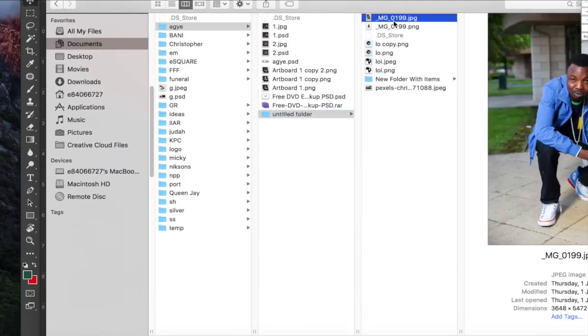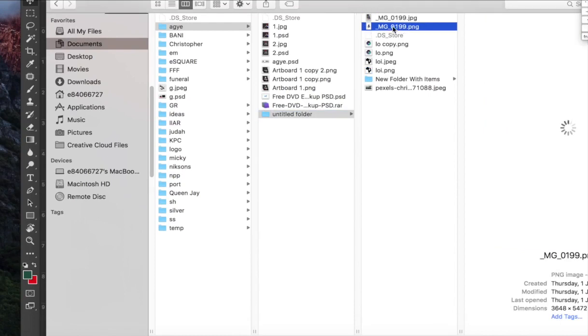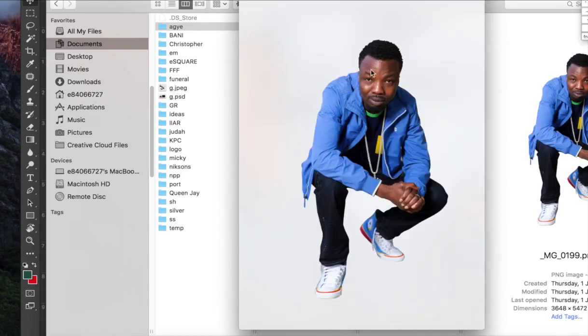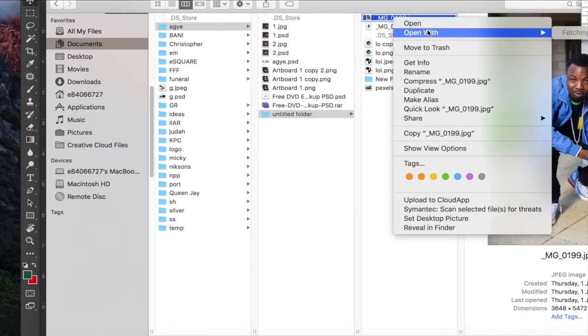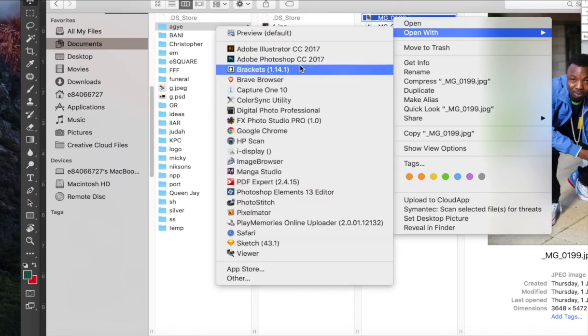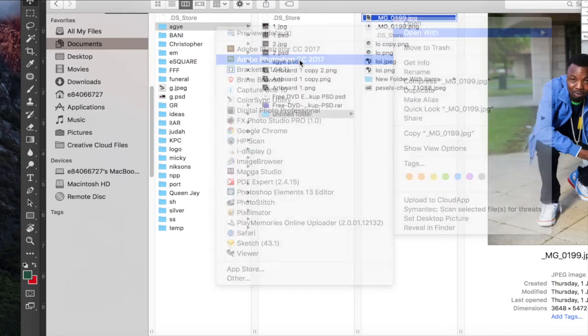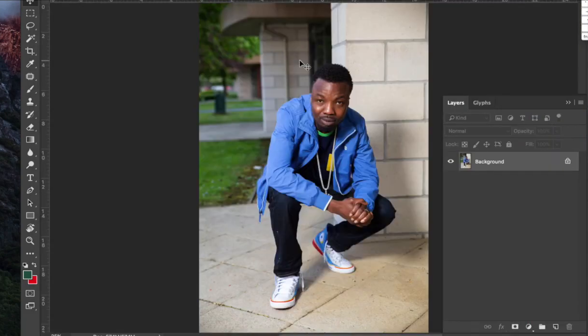Today I'm going to show you everything that I'm doing. So if you can see on the screen, I already cropped out everything, but I'm going to take you through the steps so you can follow me this time. So I have this picture that I need to design a music cover for. So the first thing that you have to do is take out your background and then you put it on your design. Okay, so let's open the real image, and then we are going to start the process by removing the background.